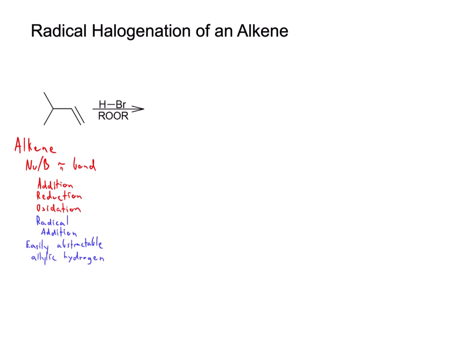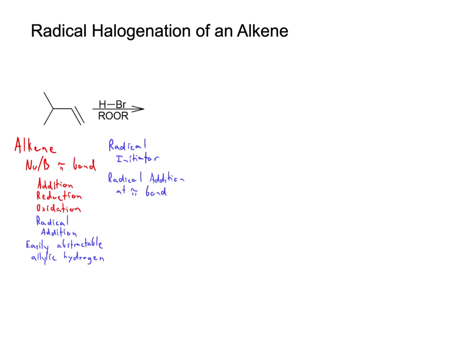The next step of the problem-solving process is to look at the next reactant and make a list of what we know about it. So here we have HBr, which is an acid, and ROOR, a peroxide. And the peroxide, of course, is a radical initiator. Now, when we have the radical initiator with HBr, what we're going to do is radical addition at the pi bond. The easiest way to remember this is by associating this reaction with another reaction you already know, hydrohalogenation.